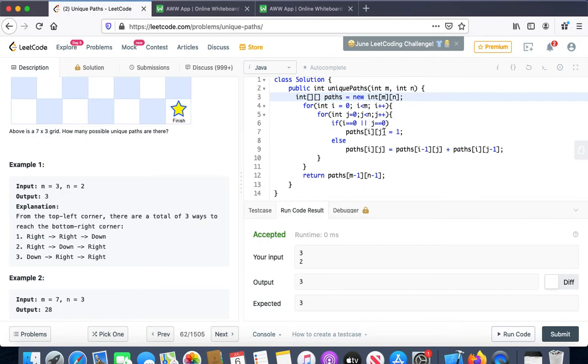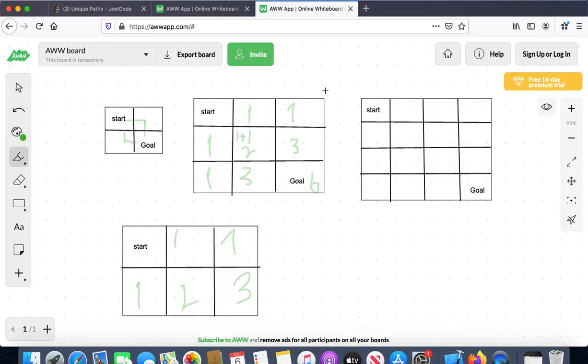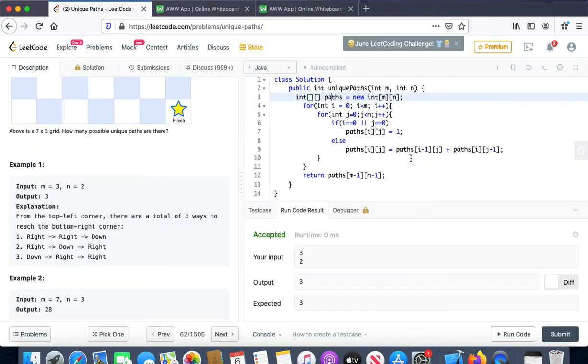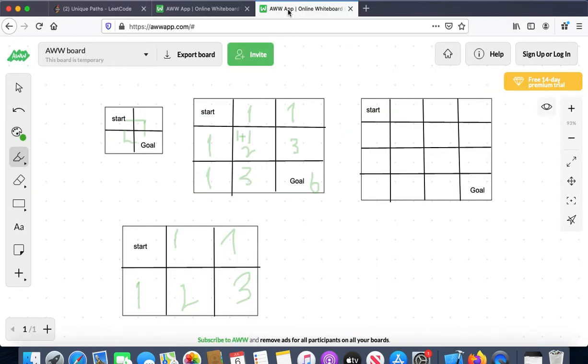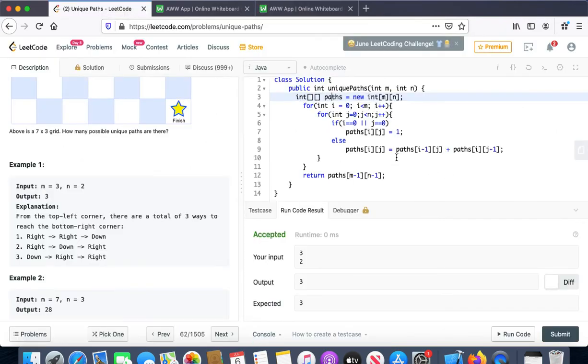The first cells are always 1. And for the other cells, we simply calculate top and left values. We add them and we create the sum here and put that value in the cell. And finally, we return the very last cell, which is the final cell.